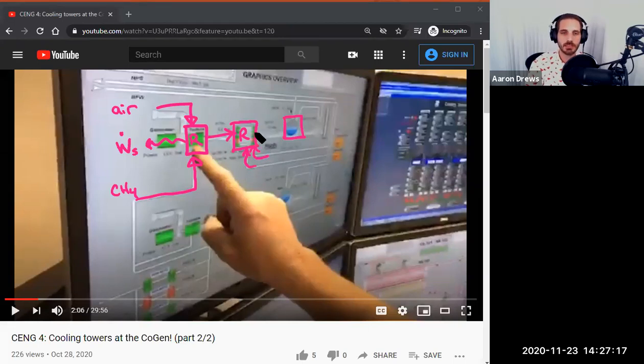At any rate, once we clean it up, that gas then goes into our boiler, and the boiler has two inputs and two outputs. So on the one hand, there's hot gas coming in, and on the other hand, there's cold water coming in. Coming out of the boiler through the top will be our high pressure steam, and then a little bit of exhaust coming out through here, right? So this is the stuff that finally goes out to the atmosphere. It's been cleaned up, it's been cooled down. We can't get any more reasonable amount of energy out of it. And so we're going to send it off to the atmosphere.